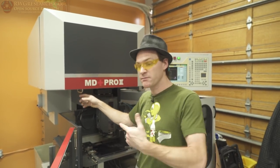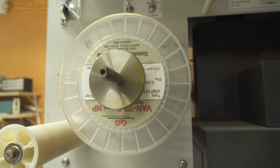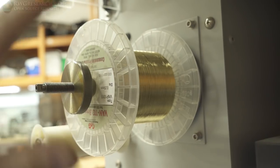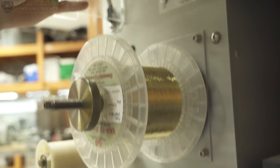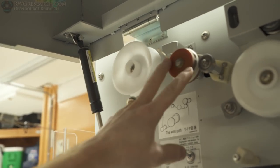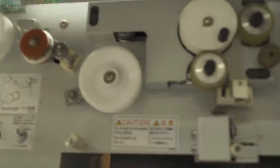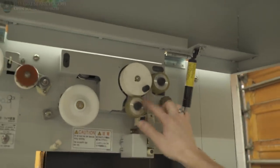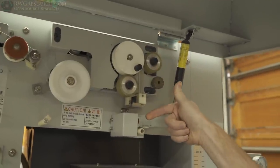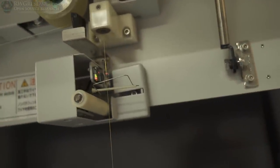So I want to show you what is really going on here. Under this cover is a nice spool of 0.05 millimeter brass wire, and it is basically fed through this machine, up through these rollers. It runs through a switch here so it knows it's not broken. It also runs through a cleaning pad which wipes any dirt off. It comes around here to the ceramic wheel, which actually grabs it — this is what moves the wire.